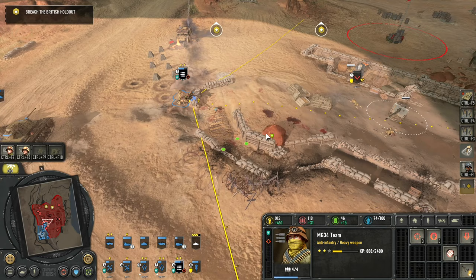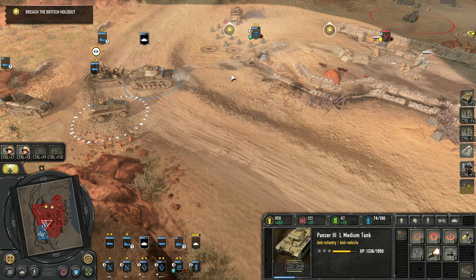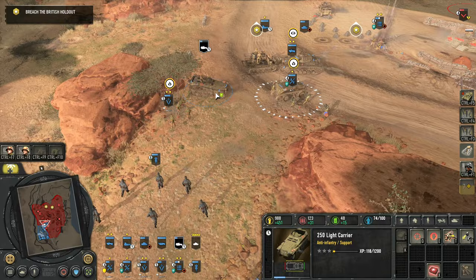What do you need? Panzer 3, we hear you. Infantry target down. What do you need? We're heading out. Orders incoming. Panzer 3 on station.